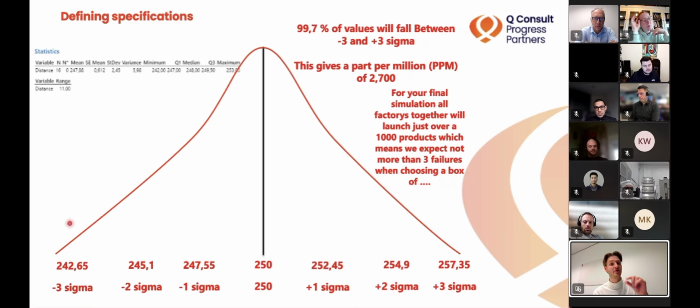But if you have a better setup catapult, the quality class can be smaller. So if everyone chooses that rule of thumb, plus 3 and minus 3 standard deviations, we will not miss our target more than 3 times.